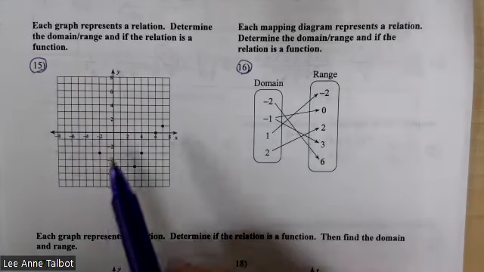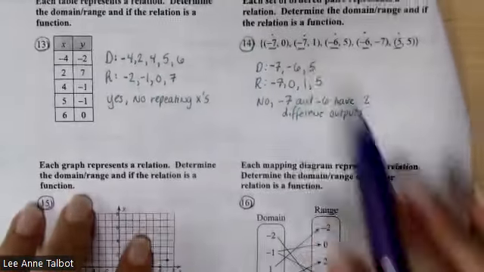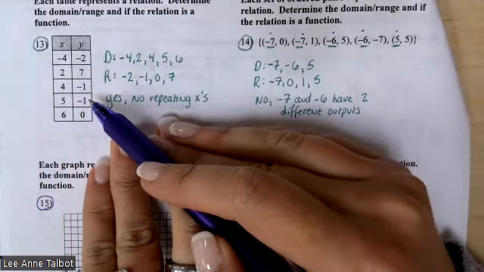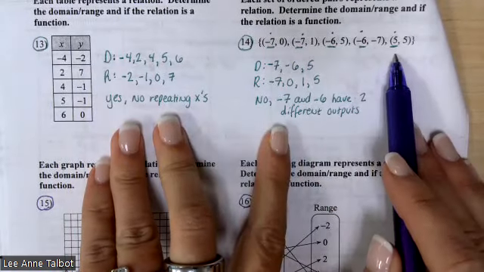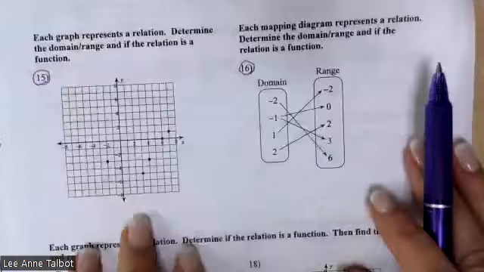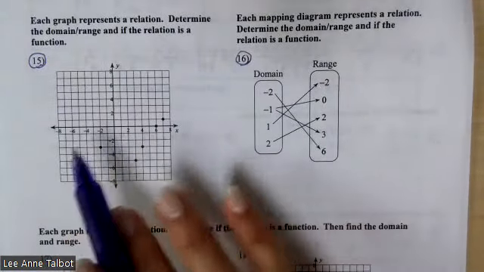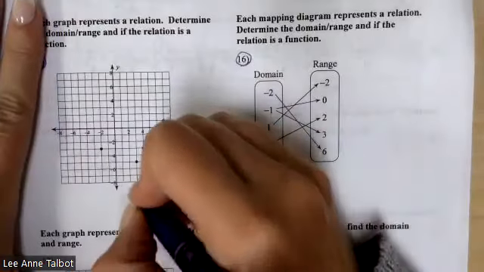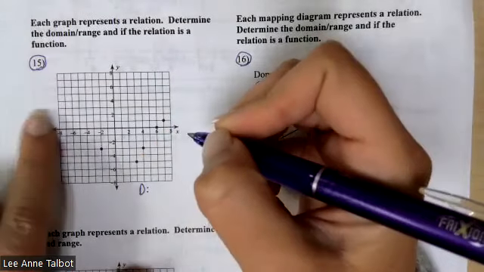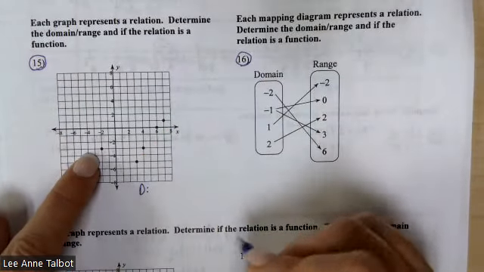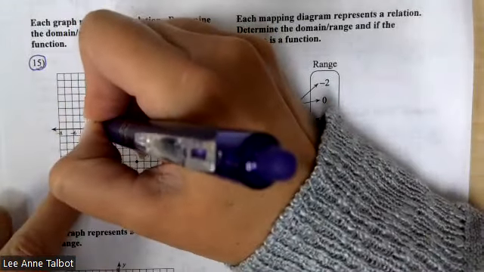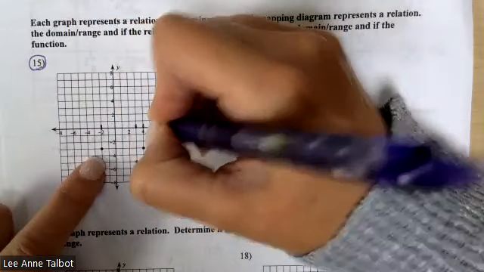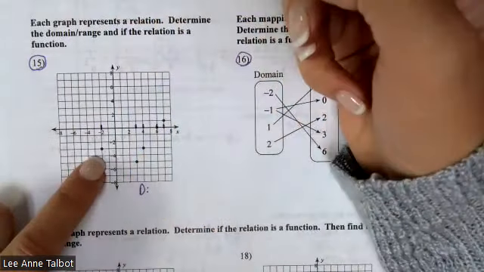Okay, so up here, we talked about how to write the domain and range and decide if something is a function from a table and from a list of points, which is really also a table. And these two are very similar. Now we just have the points graphed. So the domain is going to be all of the x's from least to greatest. So there's a point here, there's a point here, there's a point here, here, and here.